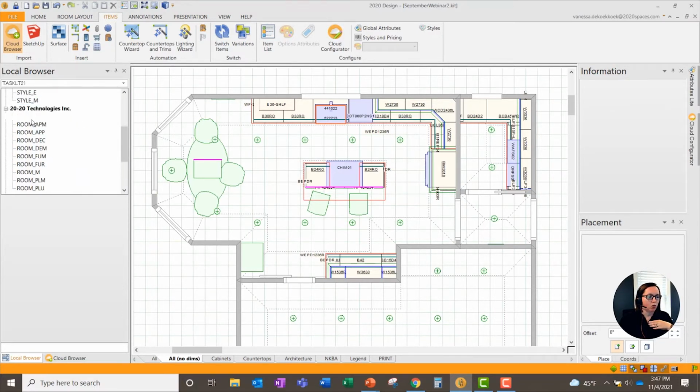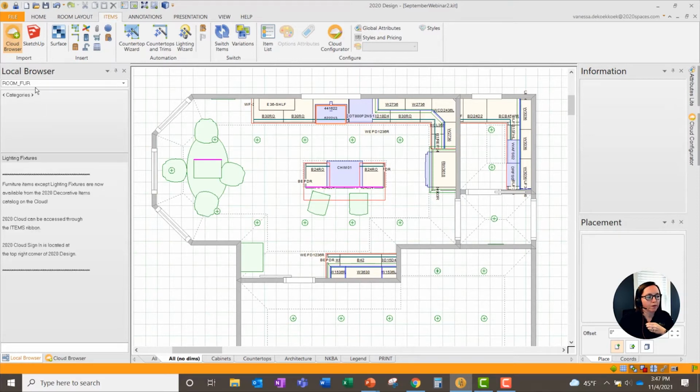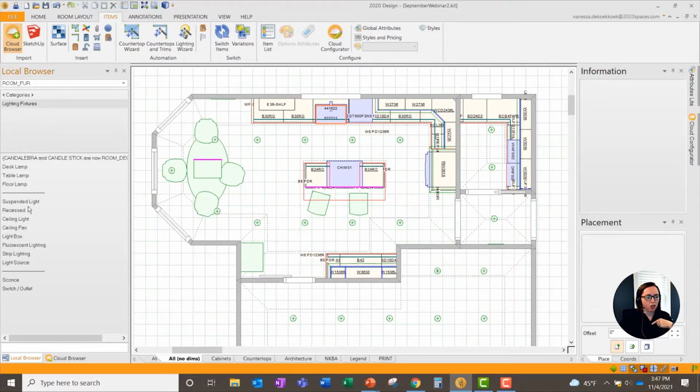If I go under the 2020 section and I look for room fur, there's lighting fixtures, and those are just the recess lights. So recess lights just for overall lighting. You don't have to put those in, but in some cases it may help your rendering quality or brighten up the room, especially depending on the size of that space and the number of windows and all of those things. But just know that I already have some of those planned, so don't worry too much about exactly where they are, their placement.